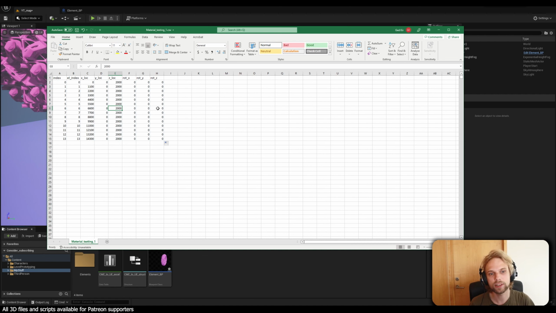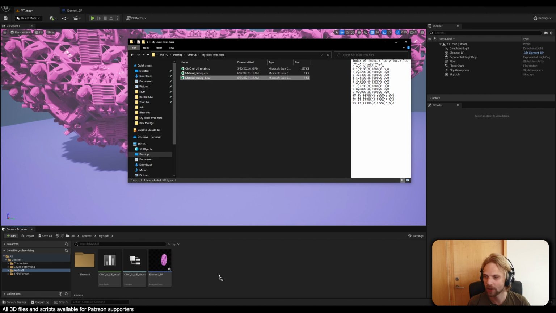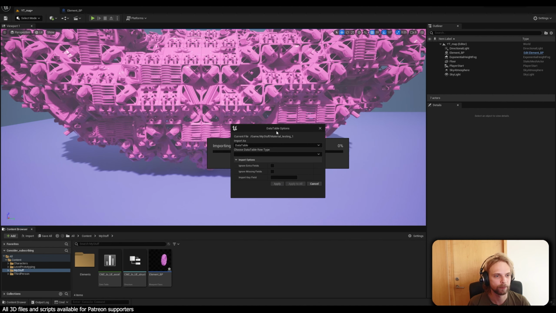Anyway, this should give us all different types of elements between index 0 and 13, so from 1 until 14. And it should keep moving them in the X direction. Let's save this, close this, and import this. So drag and drop it into your main folder where your blueprints are.